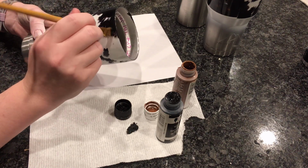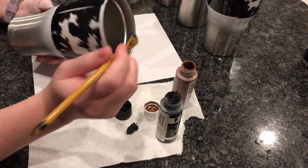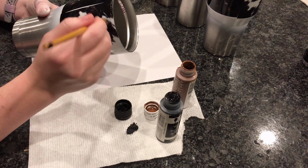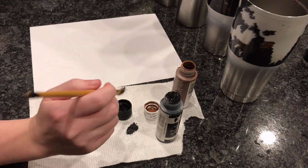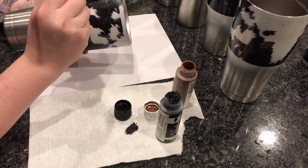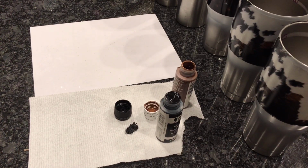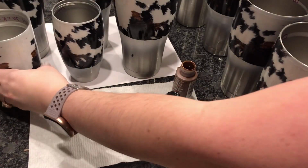And I do this two times because the Waterslide is transparent and very slick. So the paint doesn't adhere to it as well as if it were just a regular white sheet of paper or canvas or something like that. So the first go around is really just to get that base color. And then I will go back with my black and brown just to bring in some of that brown color that is in my cowhide.